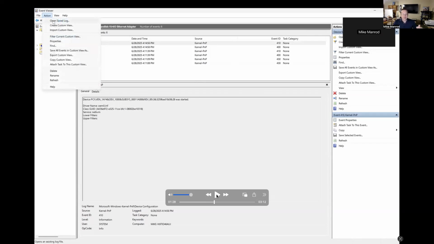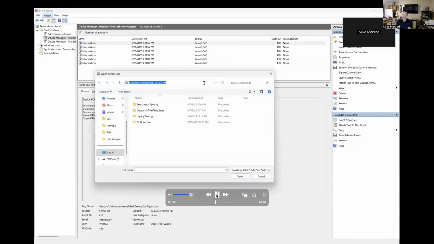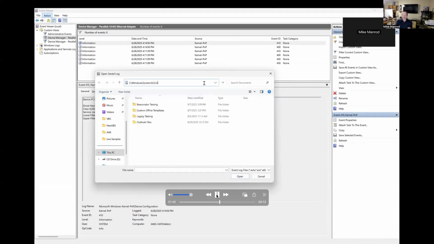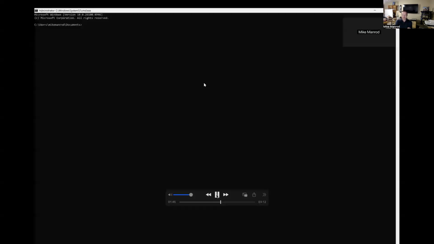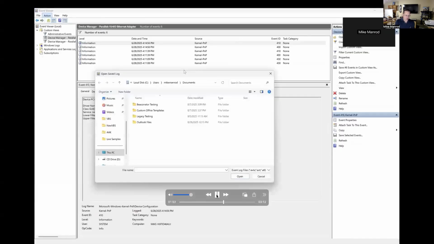So now I'm going to open saved log under action, and then I'm just going to start typing in the file path for things I want to launch. What I don't have in this video is that I tried to launch these things a zillion other ways, and Windows Defender Application Control in single app kiosk mode blocked a lot. But you can see there, it let me launch a command prompt. By the way, if you're doing this on Mac, Option Shift Escape seems to move you through the tabbed windows. But here now, Task Manager's fun.